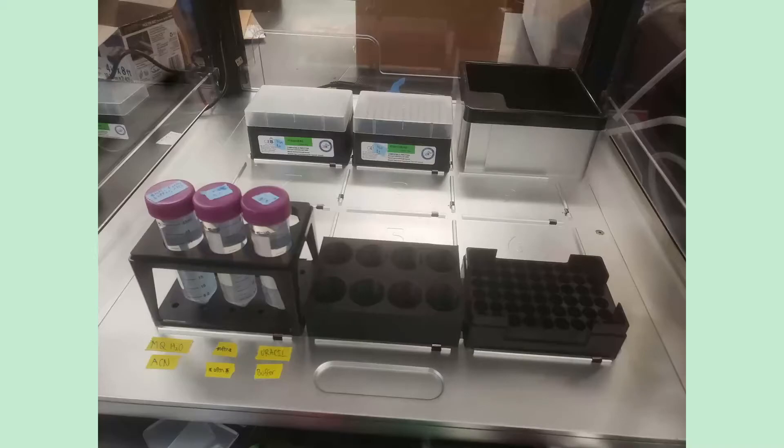This isn't all the hardware available — since you can 3D print your own stuff, there are virtually infinite possibilities. Among the OpenTrons offerings there's also a holder that combines four slots for 50 milliliter tubes and four slots for 15 milliliter tubes. There's really a whole bunch you can do with this robot.